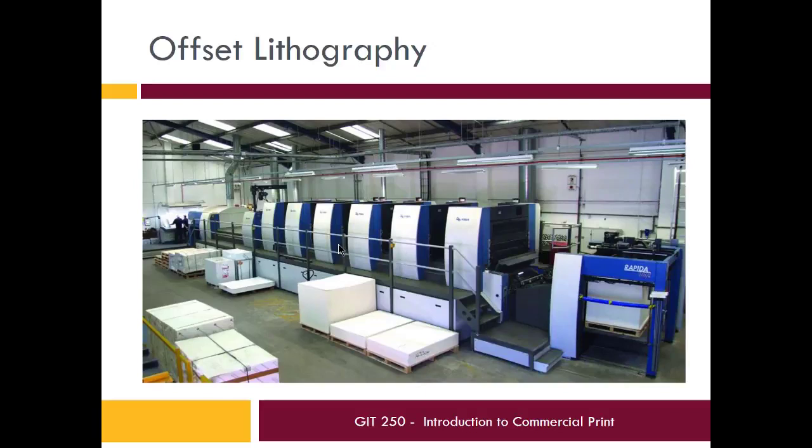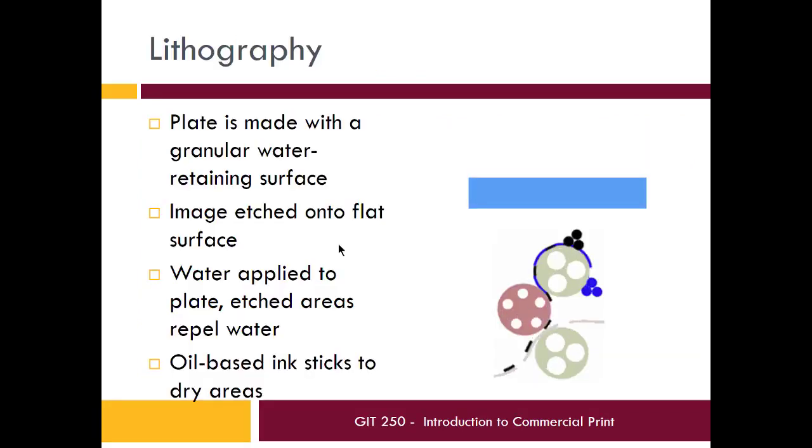Those sheets are drawn up off of those pallets and passed through the press. This particular press has 1, 2, 3, 4, 5, 6, 7 units, and each of those can supply a different color or coating or different material. So obviously cyan, magenta, yellow, and black. And then we can add in extra colors and things down the road or special coatings. But we'll get into that in a minute.